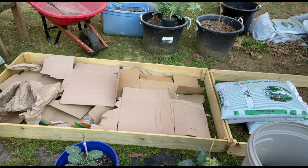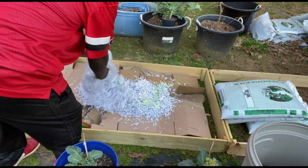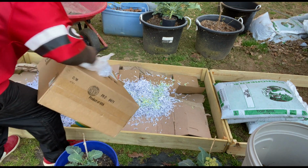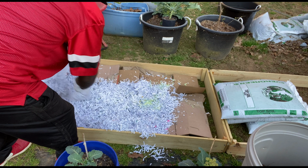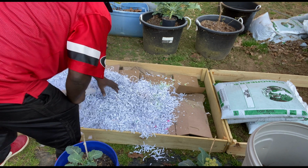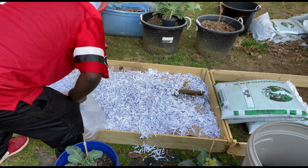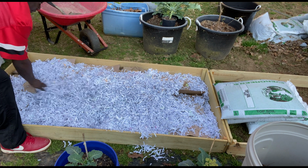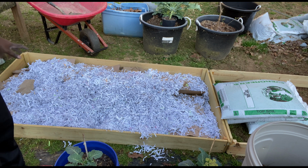Next, we're gonna hit them with the shredded paper. So if you know anybody that works in an office, they have shredded paper, hit them up. All right, got the shredded paper in.